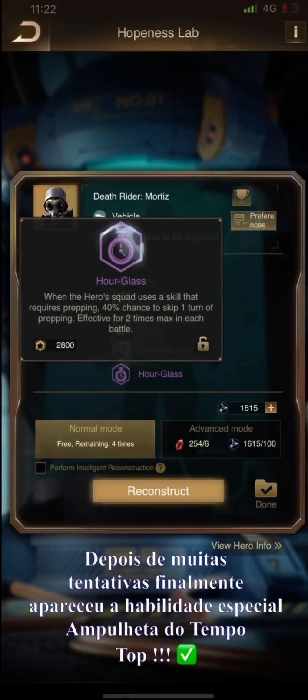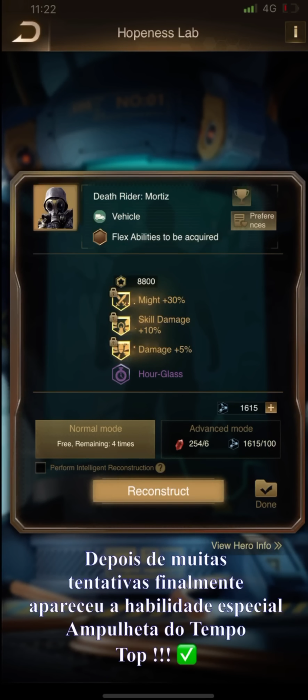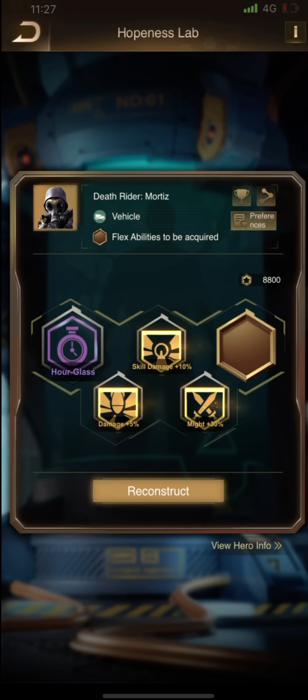Okay folks, after a big expense, I finally got Hourglass. Hourglass is top. Now the Rider is complete. Alright, finished improving Death Rider in the Hopeness lab.